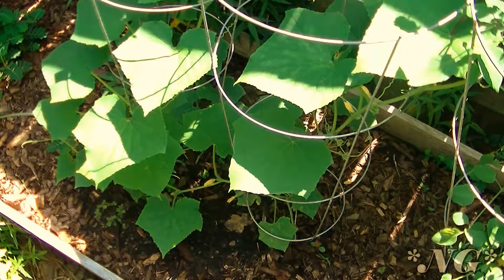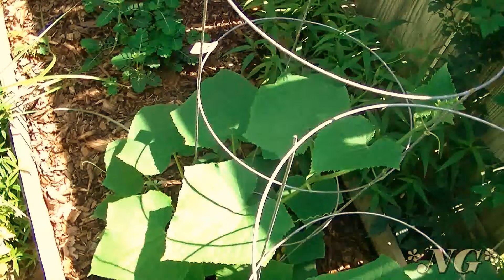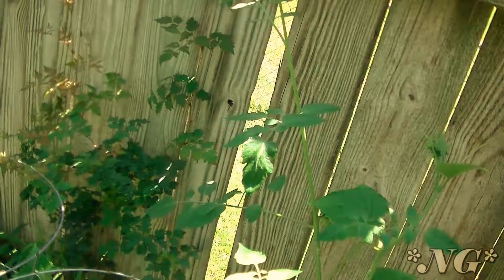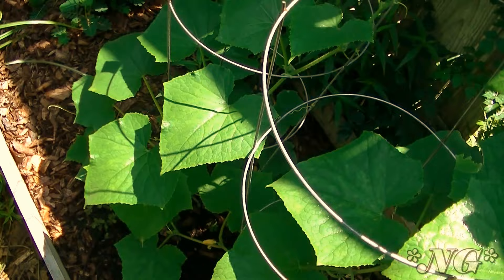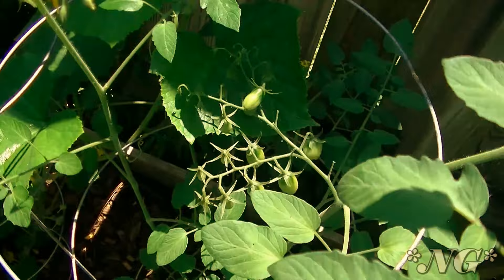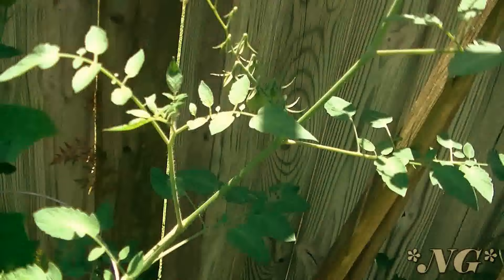These are the cucumbers I planted as a test. Looks like something's been munching on one of those leaves, but that's okay. I'm going to give these a spray just as a precautionary measure. It's okay if it gets on my grape tomato too. These are the cucumbers I bought at the nursery that were on the dollar clearance rack because it was too late in the season for people to be planting — but never assume that. Look — this is the grape tomato plant that was also on that dollar clearance bin, and the bracts of tomatoes are already starting to produce.